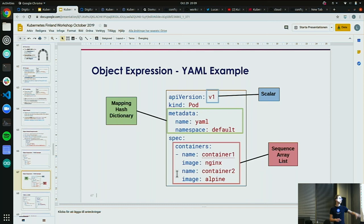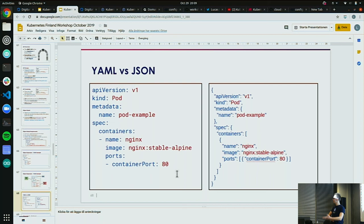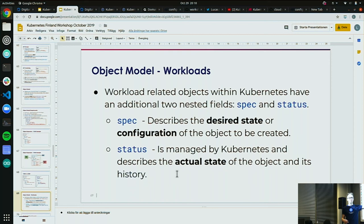This is normal YAML. You can express it in JSON as well. There are also more uncommon types like Jsonnet and JavaScript, and a bazillion different ways to express this. But we'll stick to YAML and JSON and plain Kubernetes types, because that is what everybody can use. Status is managed by Kubernetes, so it is automatically filled in, and spec is what you own. Kubernetes' only goal in life is to make these two equal.